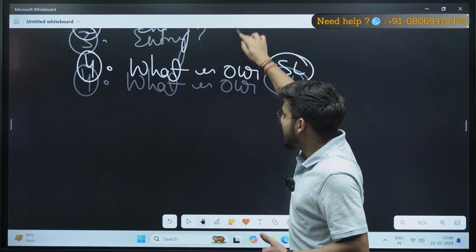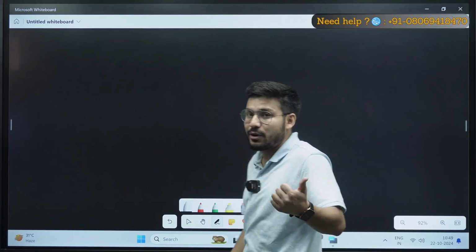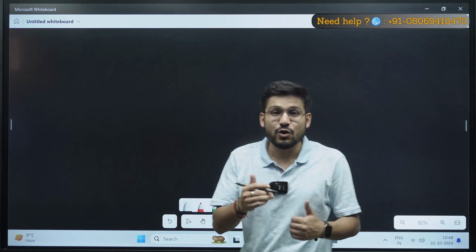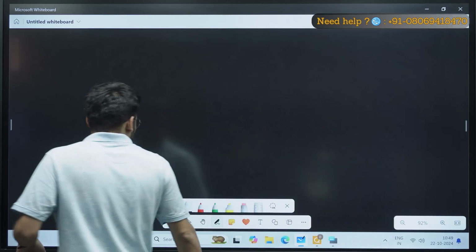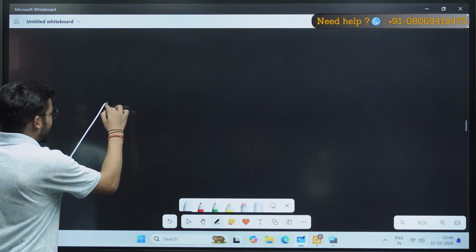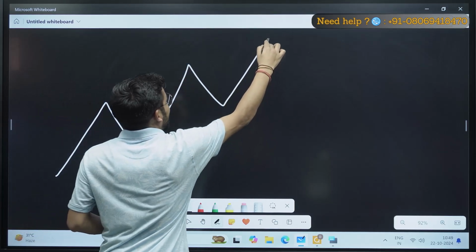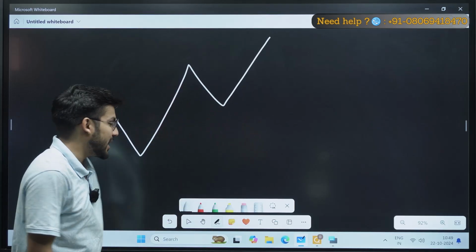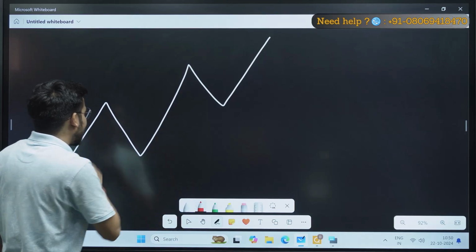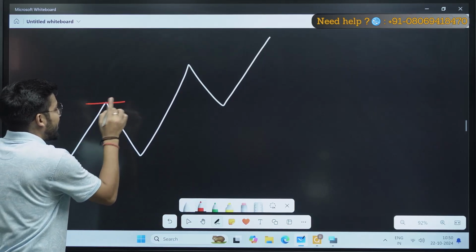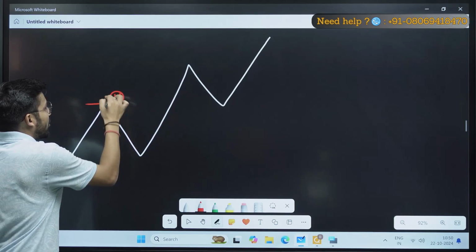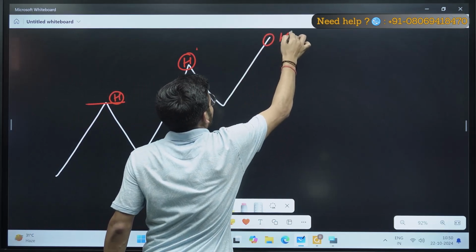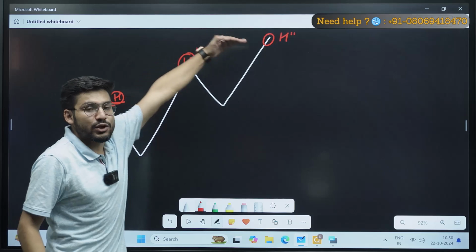Okay, so the trend will somehow look like this. For example, when I'm talking about an uptrend, because many people are confused about what an uptrend is and when it is a downtrend, I will give you clarity on that also. So if there is a momentum like this, I have analyzed one or two things. First, I can see my market is making a new high every time. This is my high, then a new high was created, and now my market is creating a new high again.